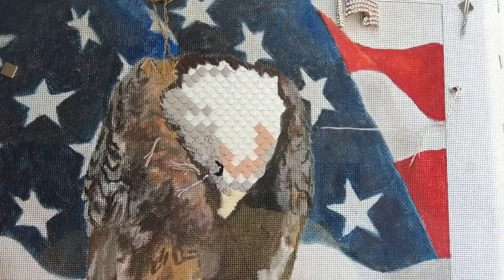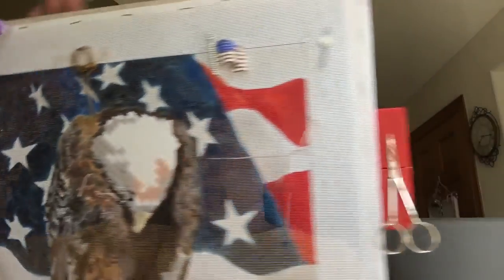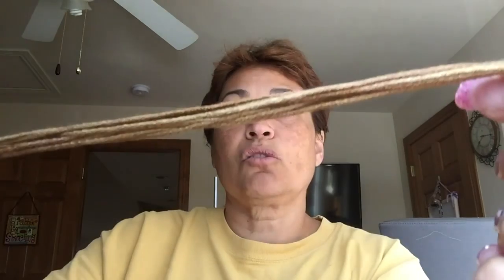It's a padded stitch, but next I'm going to be putting some color in the stars and the flag. But that one's coming along pretty good. I'm actually enjoying switching the colors back and forth. I'm using a lot of dyed threads. So the threads come out really cool because it matches, like this one in particular, these different kinds of browns. It matches the paint on the canvas itself. And I believe that is a Gloriana. This is a Gloriana thread.